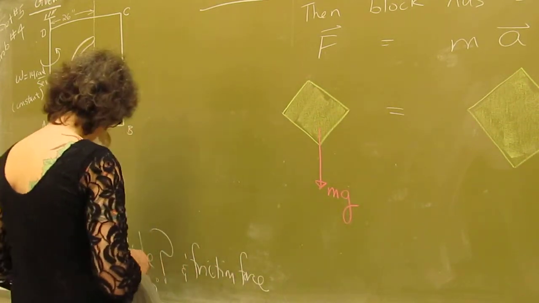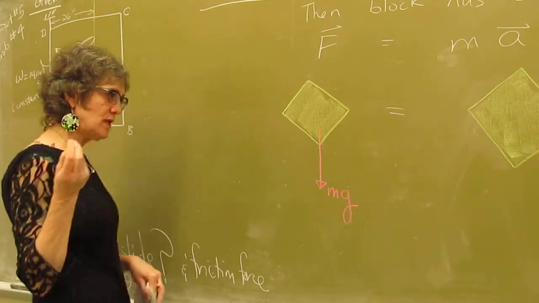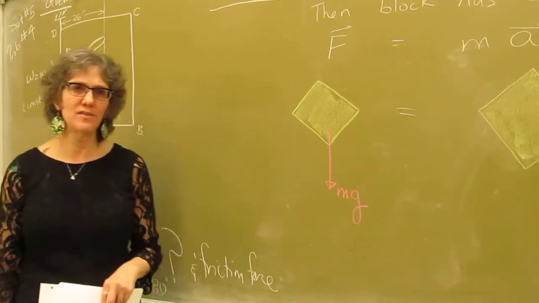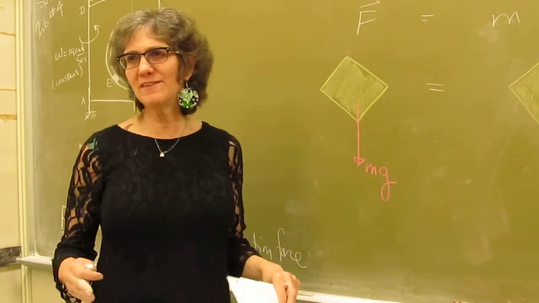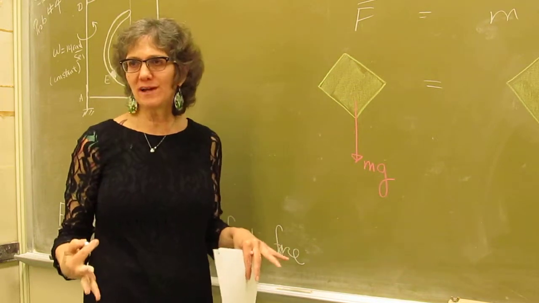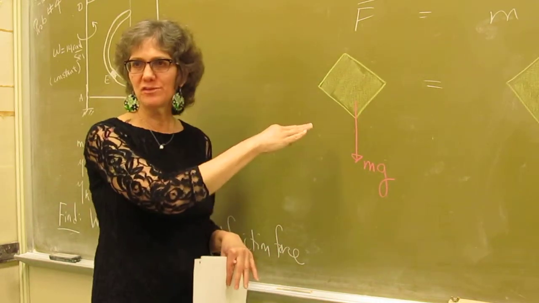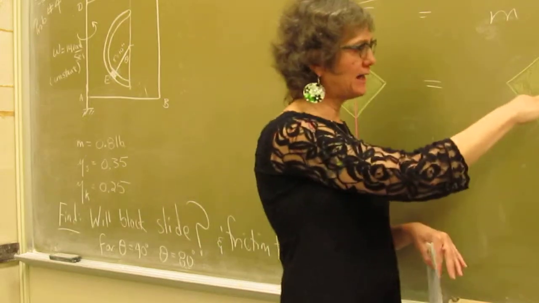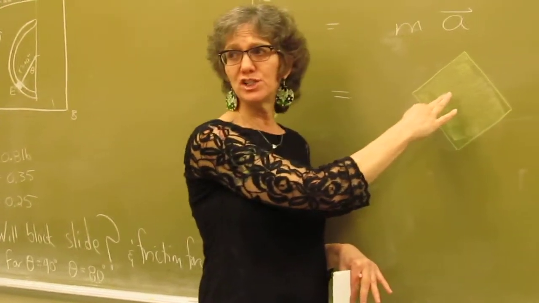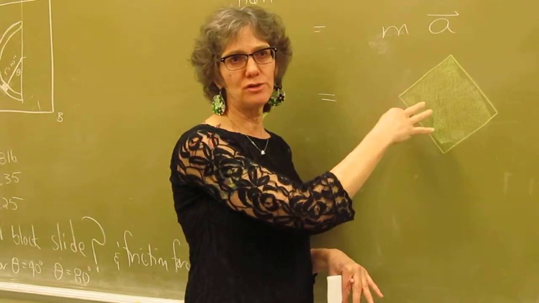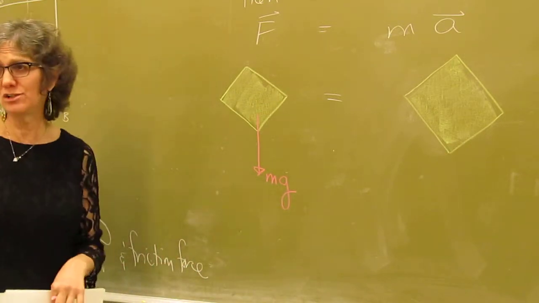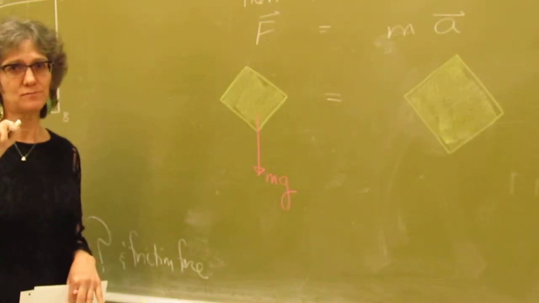Oh, maybe I should draw the... you know, by the way, people sometimes go a little bit nuts with all the colors. The only thing that I want in green is the body. The only thing that I want in pink are the forces. And then on this one, the body would be in green, and it wouldn't be forces in this one, it would be those acceleration vectors times m, so it would be the inertia vectors. So that's all I want in pink and green. Everything else should go in your pencil color.